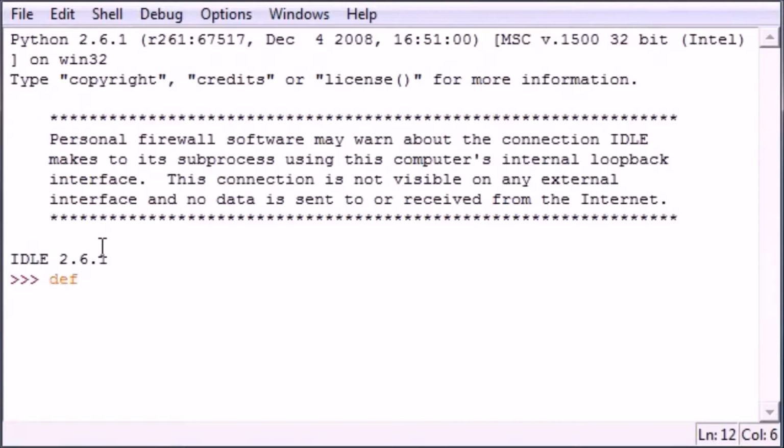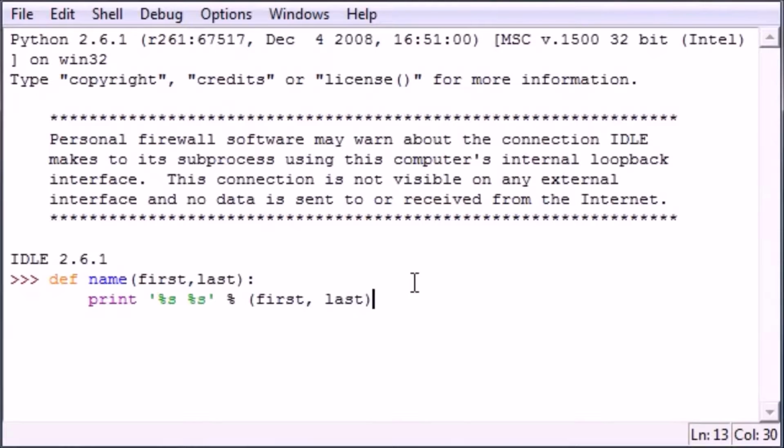So the first thing we're going to need to do is create a function, and I'm going to name mine name. Hopefully name isn't a keyword. So let's have two parameters in our name, a first part of the name and last. And let's go ahead and put a colon after that. And now we have to print out our instructions for the function. So in this function I just want to print out two strings. And the strings are of course going to be what values they take, the first name and the last name. So right now we have a function that prints out the first and last name, and it's called name.